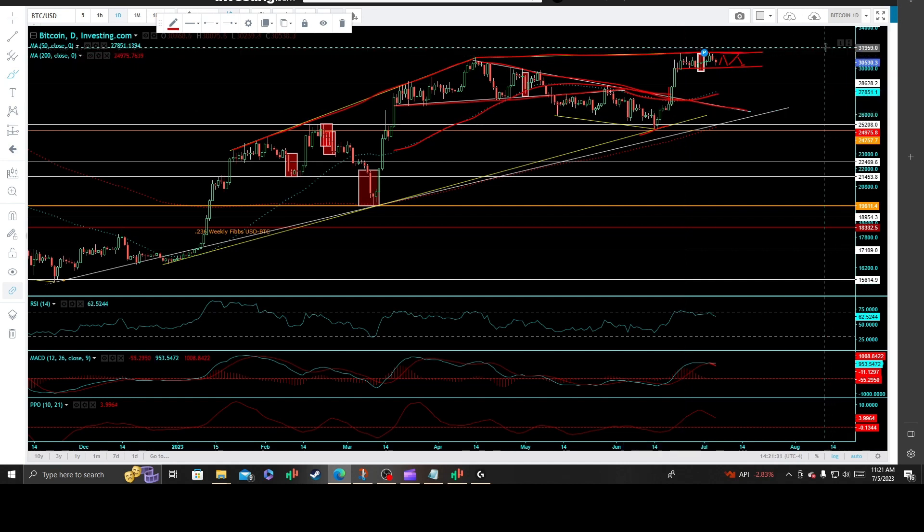Whereas you have this clean $31,914 price resistance honing up above, where you could begin to scale in short, especially on a revisit to that back test, which would put in a marginal new high, only extending these divergences. Bull and long traders want to see shorts squeezed out on a solid daily candle close breakout, popping that level to burn off these negative divergences for a much larger move to the upside.